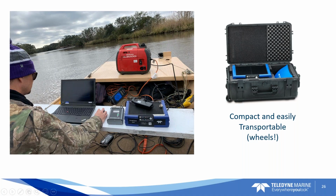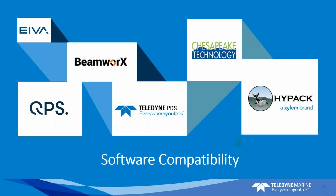So we've worked with all the big software companies on building drivers for the E20. All of these on the screen here, IVA, Beamworks, QPS, our own Teledyne PDS, Chesapeake and HiPac, are all compatible now. And that's a great thing for all of our existing customers for sure.